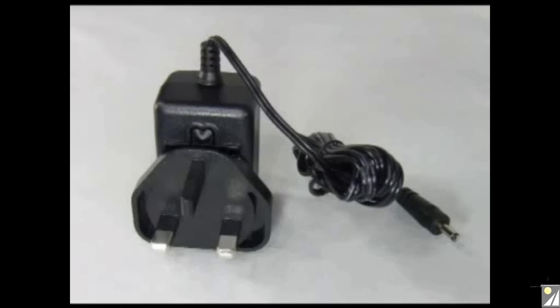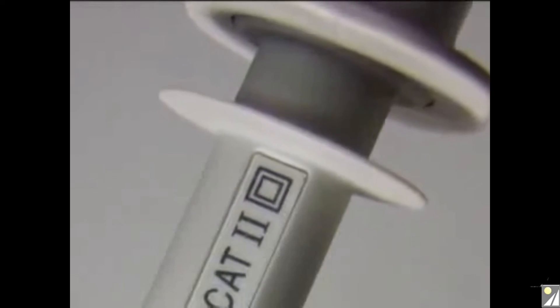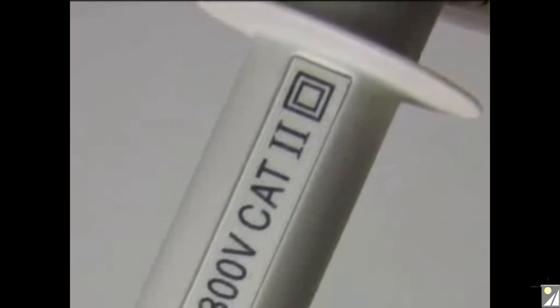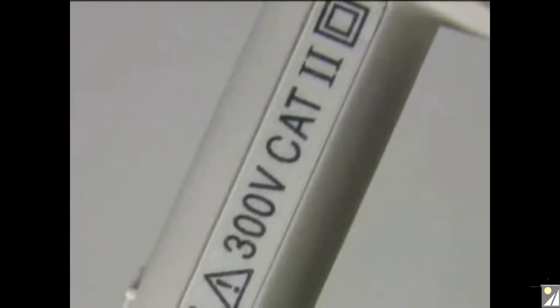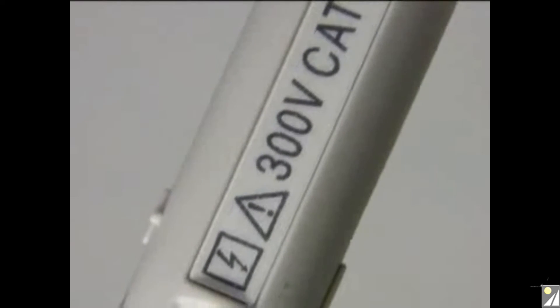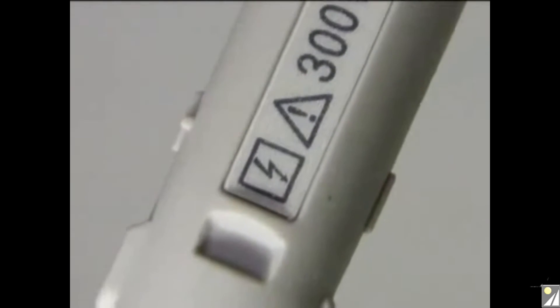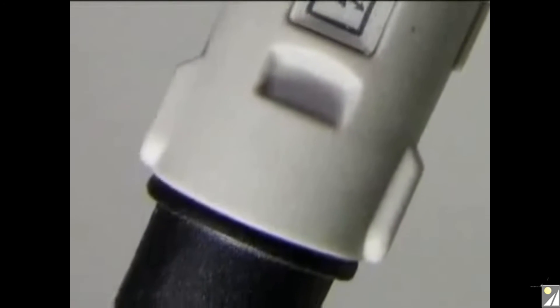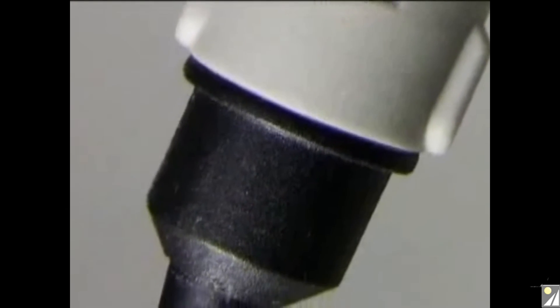So what's inside an iProber that makes this type of measurement possible? The heart of the probe is a patented miniaturized version of a fluxgate magnetometer. Fluxgate magnetometers have been around for decades, but not in miniature form. It is the patented miniaturization that enables it to measure the field at a precise point in space.